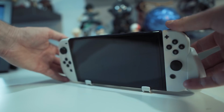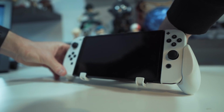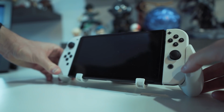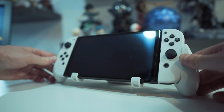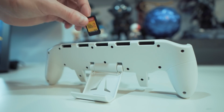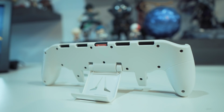This one has its own bespoke kickstand, which I'll be honest, is a bit weird. Like, functionally it works, but it doesn't have as many angles as, say, the Switch OLED stand itself, so it's not as useful. That being said, they did also sneak in an extra little function at the back where the back plate, the spine of these grips, so to speak, they've basically doubled it up as a cartridge storage, so you can put some in there.